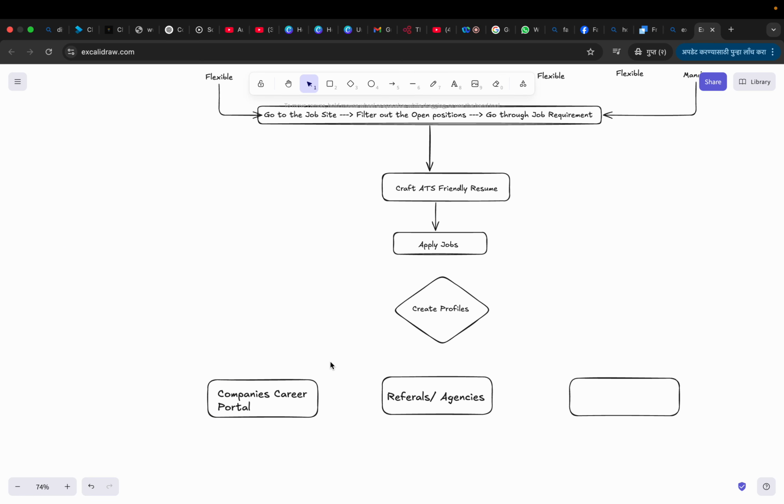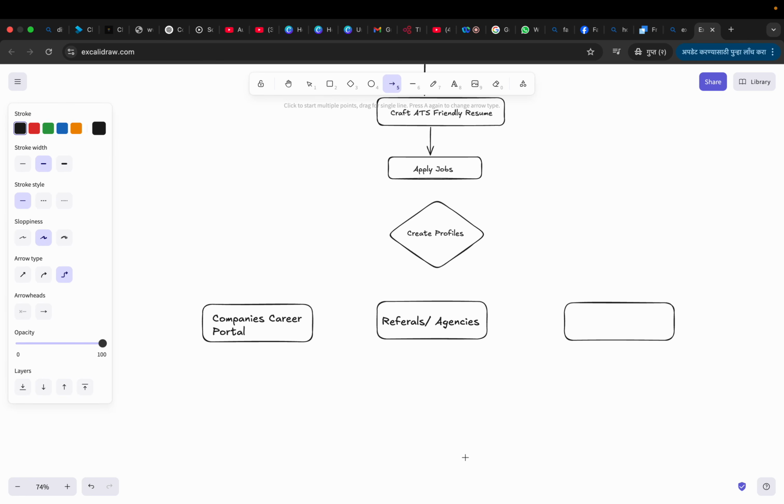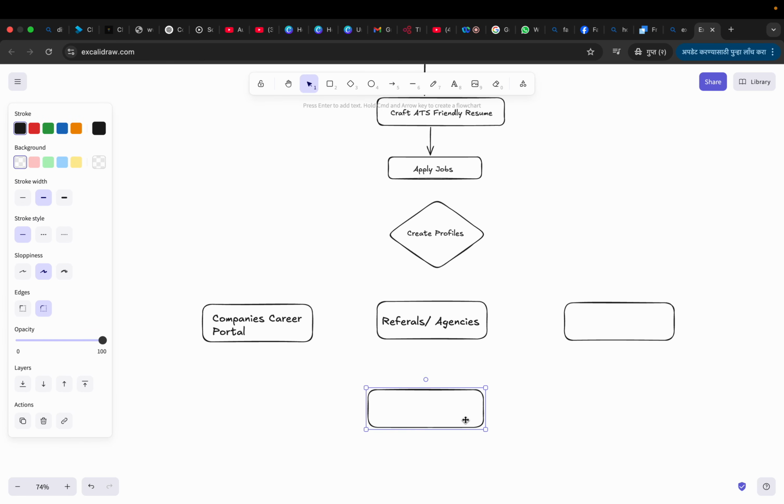One is you should create your profiles on career portals, and the second one is, as I said, you can reach out to the employees who are working with that particular company, and reach out to the agencies or the referrals.